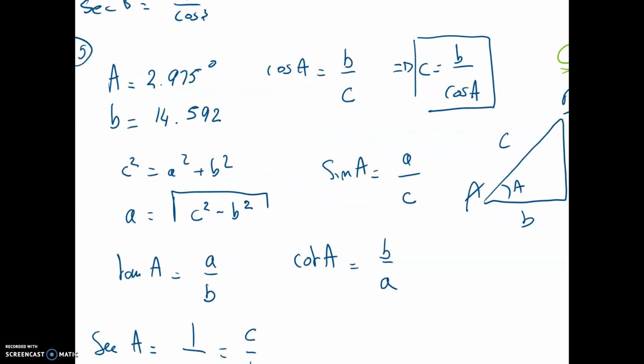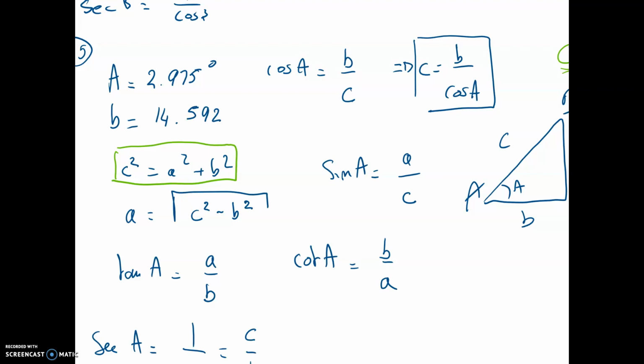Once you have C, using the Pythagorean theorem right here, you will express A. First of all, you subtract B squared to have A squared by itself, and then you take the square root to finally have C squared minus B squared. Once you have the value of A, B, and C, well, now you can just calculate the cosinus of your angle, B divided by C.